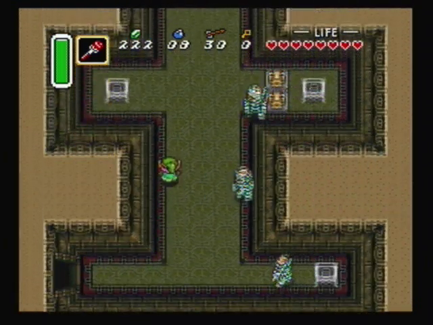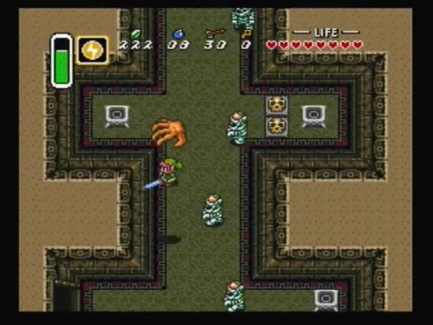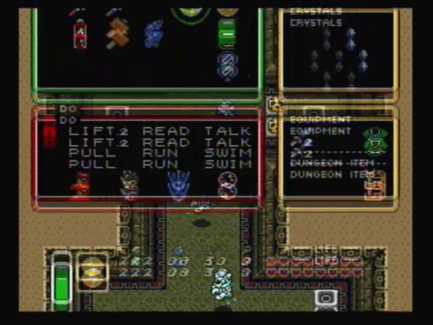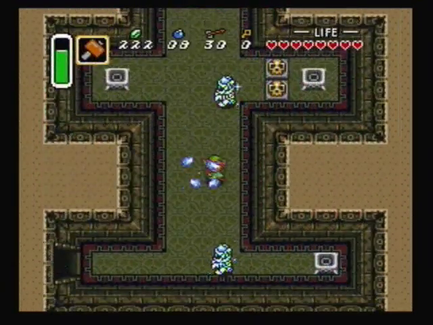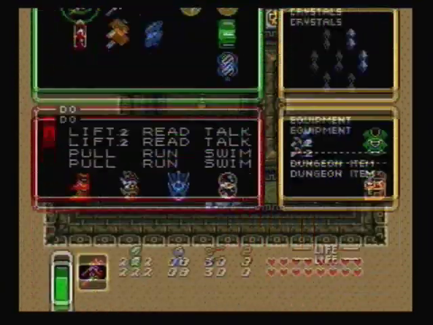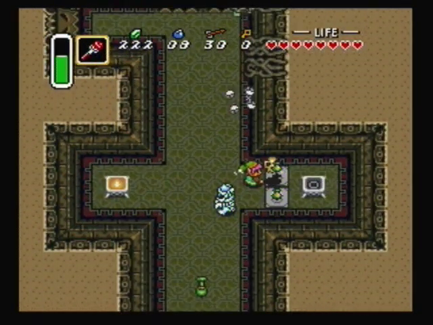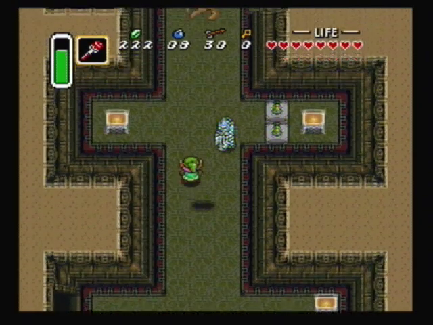Alright, use the ether medallion in this room. I'm gonna crush a few of these Gyarados with the magic hammer before I try to light any torches. Okay, that's what I was looking for, a full magic container. I'll light up a few of these. There we go.